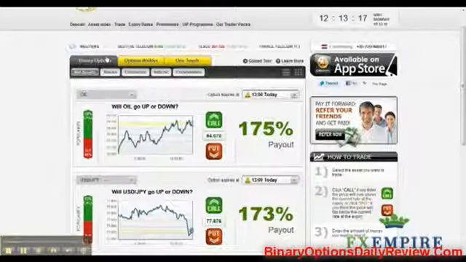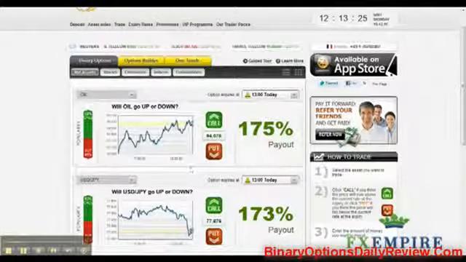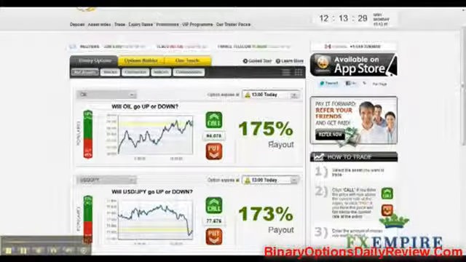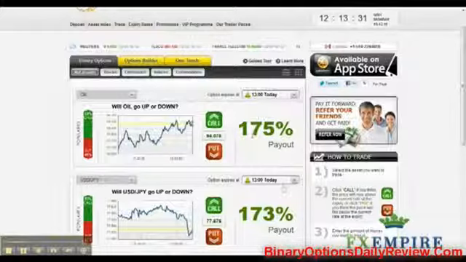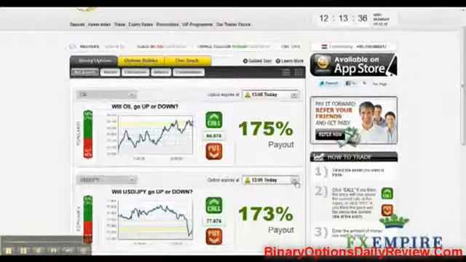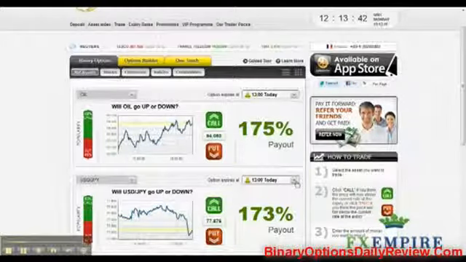Well, they have three options for trading platforms. The first one is the standard binary options platform that looks very similar to a lot of the other companies. Very simple user interface, your call, your put, and your payout. Now, don't let this figure here confuse you. When it says 175, it actually means 75% payout, and of course the initial 100% of what you deposited, what you invested on that trade.